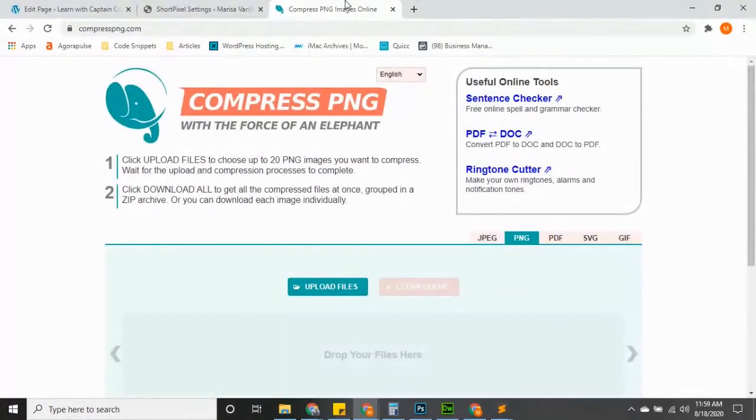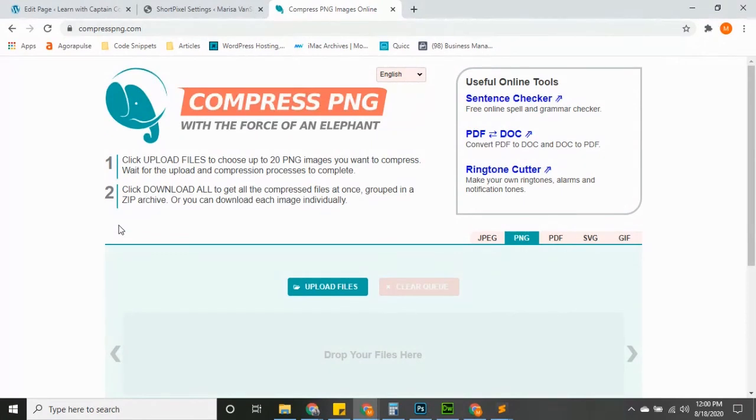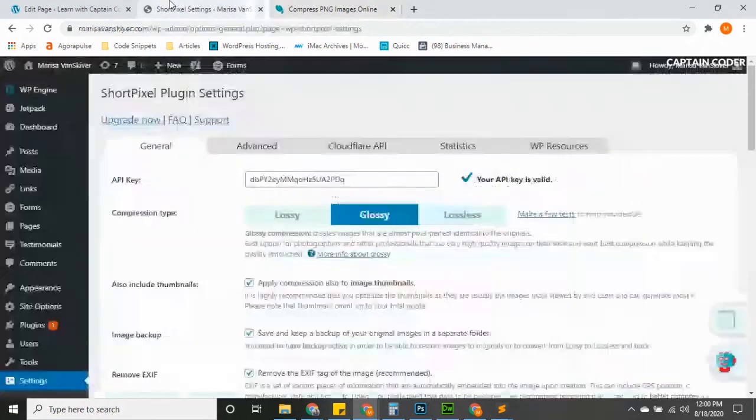There are also available resources called Compress Ping, and they have a JPEG and PDF, SVG, and GIF version of this. Now, sometimes the compressed images out of these generators can lose a little bit of their quality, but for the most part, it works very simply, and it gets me a smaller image when I have something that has to be 3,000 or 4,000 pixels big, and it gets it down to a faster to load, much more manageable size. But like I said, Short Pixel is great and other plugins like that, because when I upload those pictures into my website, it automatically compresses those for me.